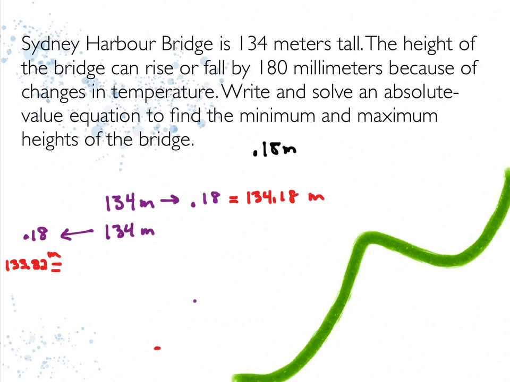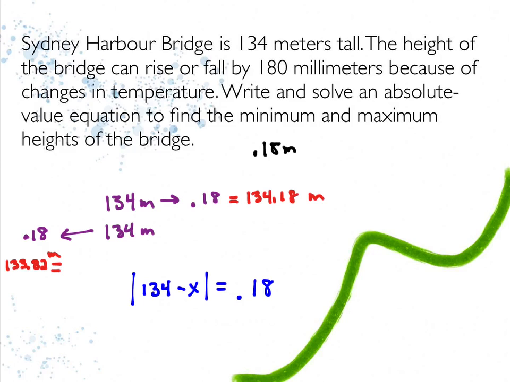That's fine, but we're really still asked to figure out what's our expression going to be like. What are we going to write? How are we going to write an equation? All right, so what this is going to look like, I'm going to take my starting value, 134, minus x, the change of the bridge height. And that can't be any more than 0.18. That's our change. So what I'm going to do here is we'll solve it real quick. That's what our variable term is going to look like, but we'll solve it real quick.